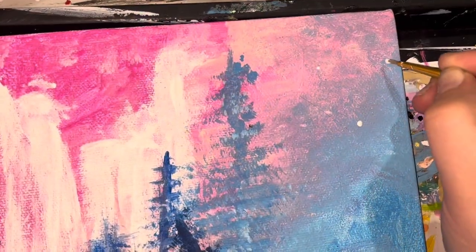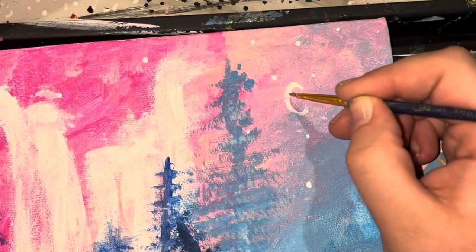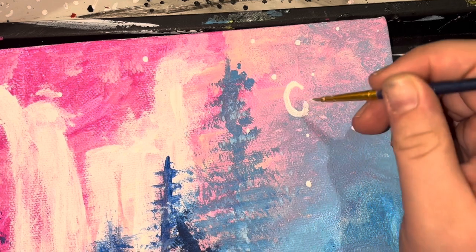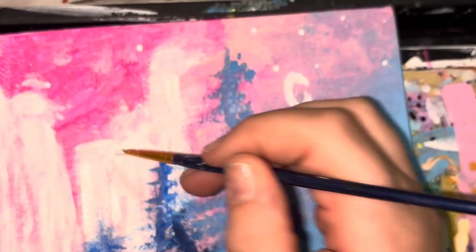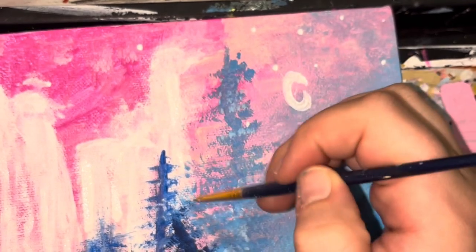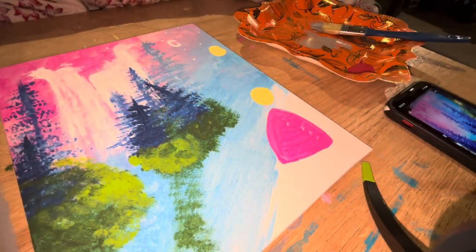Using a tiny little detail brush, I'm going to paint a little bit of some stars and work on doing a very curvy sea moon. And then I'm going to use this brush to also give some detail lines to the waterfalls to make it look like that water is really flowing and drawing some currents in there.